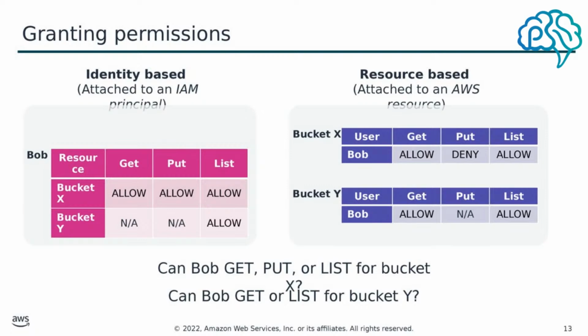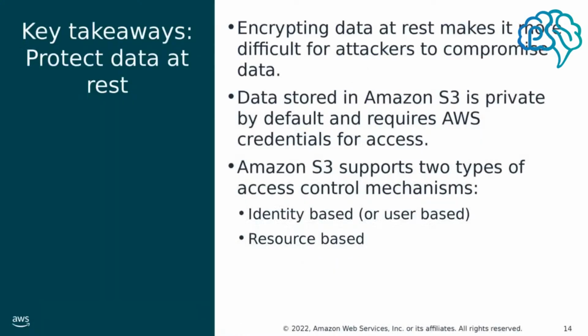So this is a great policy, for example, for, let's say, personnel data, right? You would want to protect that particular resource in a way that is special, maybe, compared to other parts of the system. So what are the key takeaways here that we care about? Well, the key takeaway is that you want to encrypt data at rest to make it difficult for attackers to compromise data. This is a layered permission model.